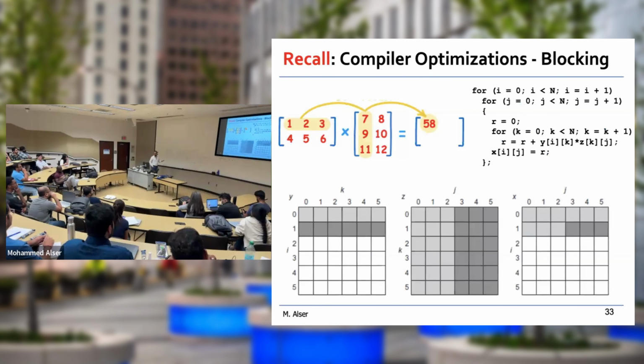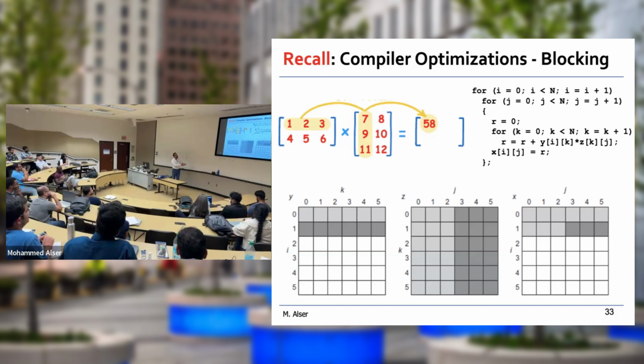But maybe you could ask yourself, we are accessing the rows over here, but we are accessing the columns over there. What if we just flip the matrix? What if we just rotate it and make the second one row-wise? So this will be the first row, this is the second row, right? Then the two matrices will be row-wise, and then problem solved, right? And then we can access things with better granularity, so we could access the rows. Would that solve the problem?